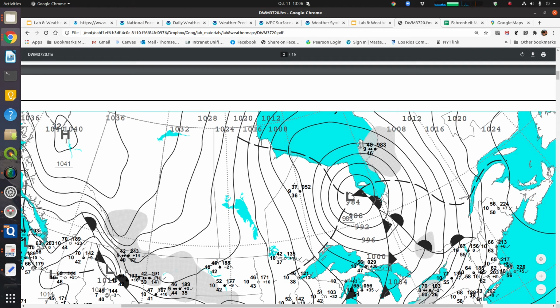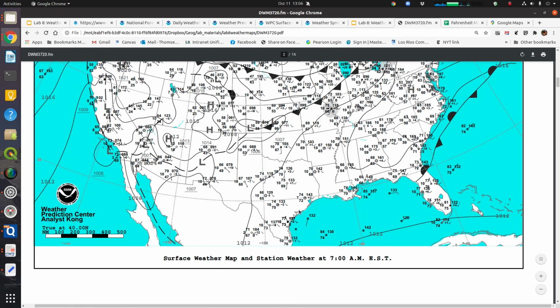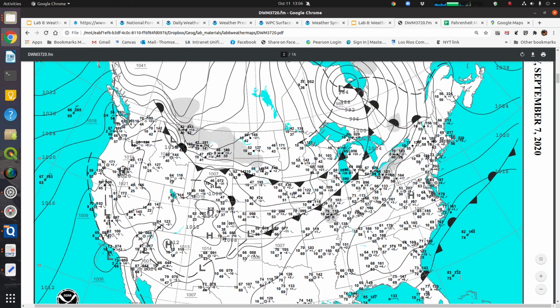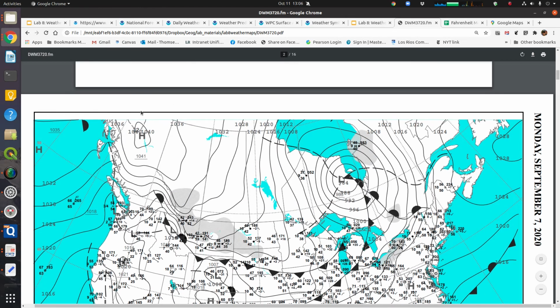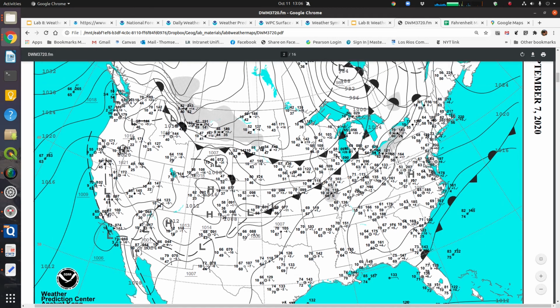What's the highest pressure that we can see? Well, there's 1040 there, 1016. So looking at the overall patterns, there's high pressure there, high pressure there, high pressure there, high pressure there, but that's the high pressure, 1040, low pressure, 984. There's some low pressure there, but it's not even below 1,000.